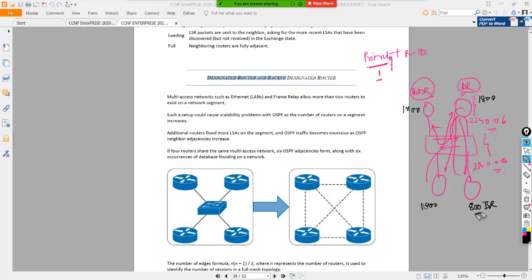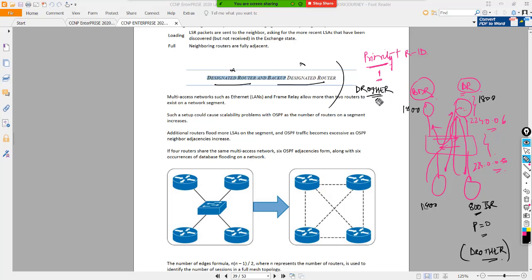You don't need this router becoming DR or BDR for any reason. So what you can do is set the priority to 0. Once you set the priority to 0, it will never become DR or BDR. It is always selected as a DR other. Now this is the third category: we have DR, we have BDR, and the rest of the routers will be called DR others.